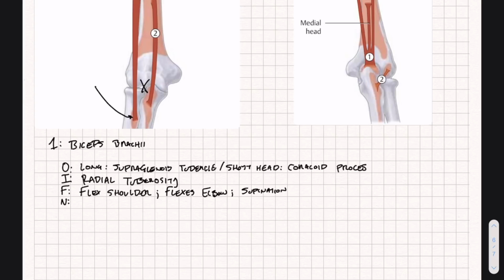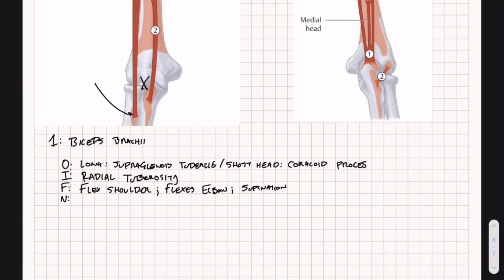So supination is like if you put your hands in front of you and you flex your elbow, and then you look at the back of your hand, and then you turn your hand around and make like a bowl with your hand. So it's like now you have two bowls and your palms are facing up like you have a bowl of soup. The action of turning your hands over so you can see your palms is called supination. And then the opposite, if you take your palms and point them down, is pronation. So you have a bowl of soup, supination, you pour it out, pronation. So the bicep does that as well.